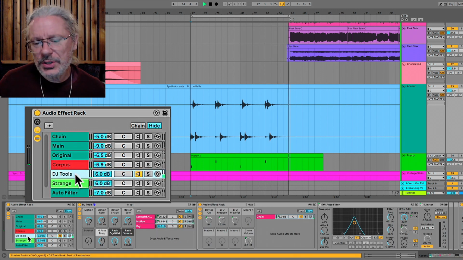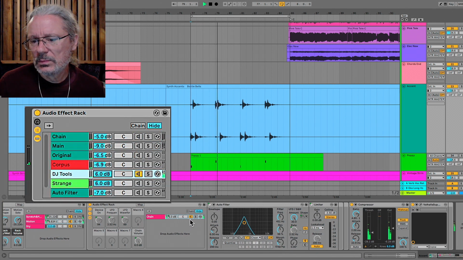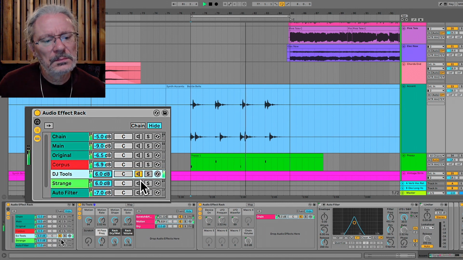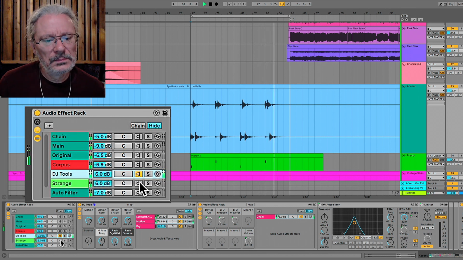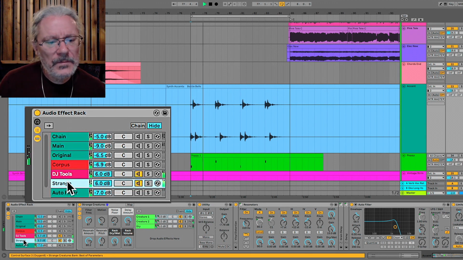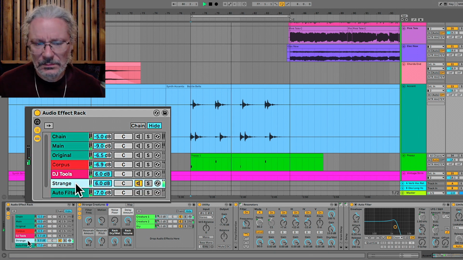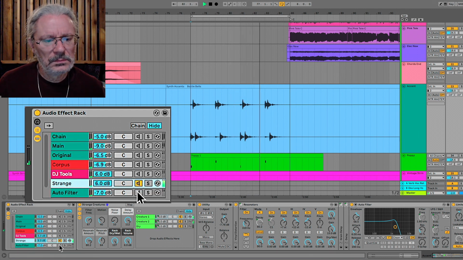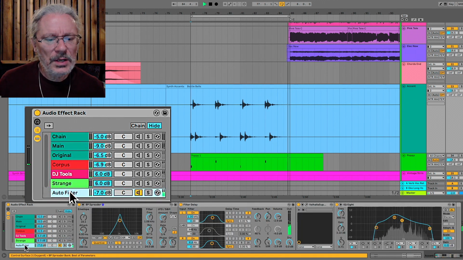Here's DJ Tools. Here's another DJ Tools setting. Auto filter.